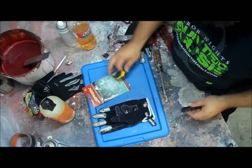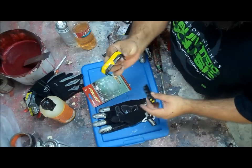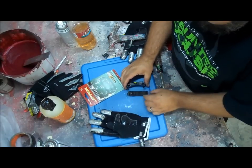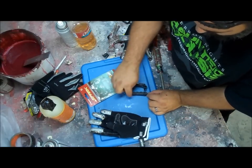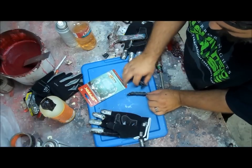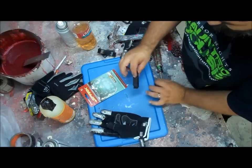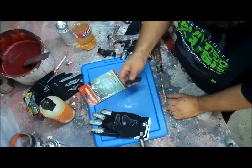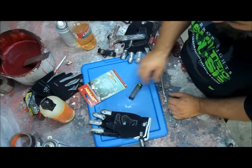I have taken the piece from the Spark scooter that came like this, with these two tabs on it, and I have trimmed it, so I have just taken those tabs off. I did mine with a belt sander. If you had a clamp and were very careful with a jigsaw or something like that, you could do it with that. Or you could break it off with pliers. I have done that before also.